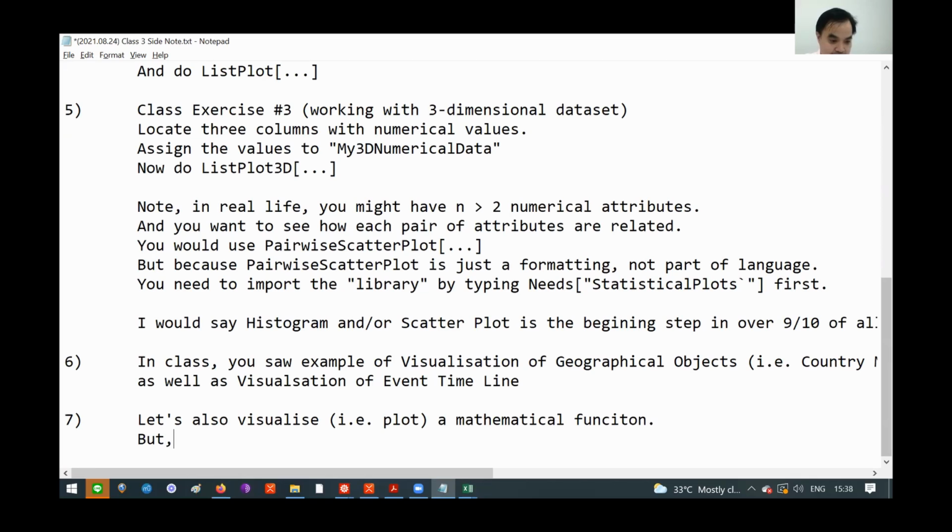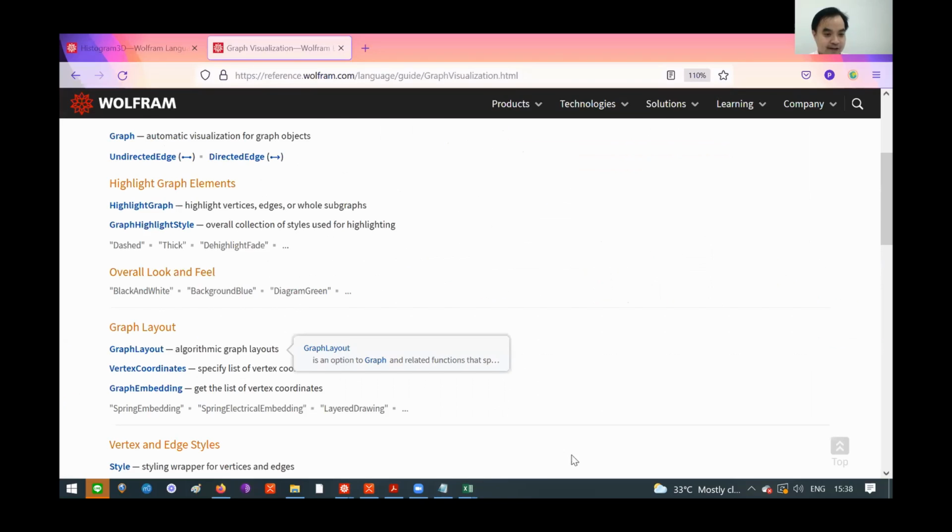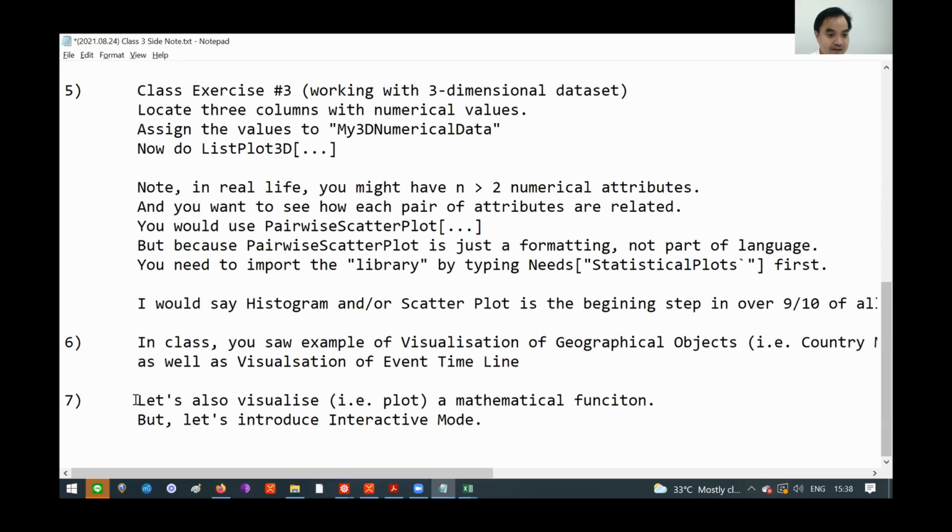But let's introduce interactive mode. And this is a class exercise number 4.